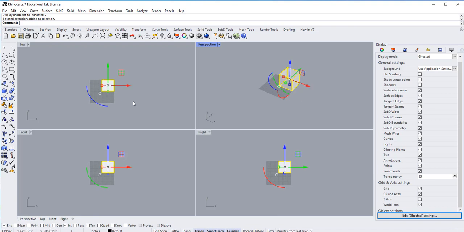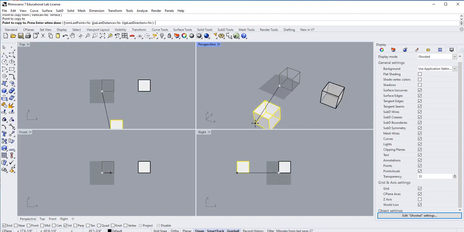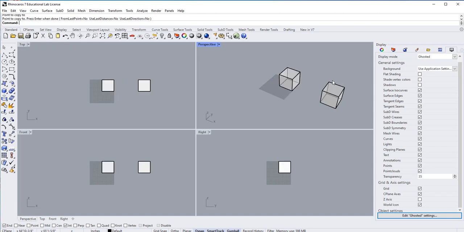So copy is a different command, which is you could type in copy, enter, and then it'll say point to copy from. So I'm going to point here and then just go somewhere and it'll copy it. Maybe that's not so accurate, right? I could use the coordinate system and say copy from here to there and all that stuff. That might get a little bit too tedious.